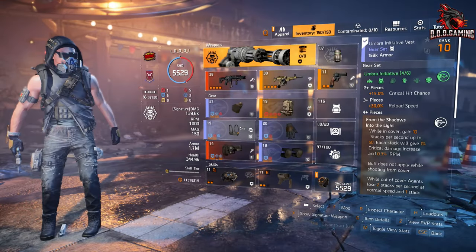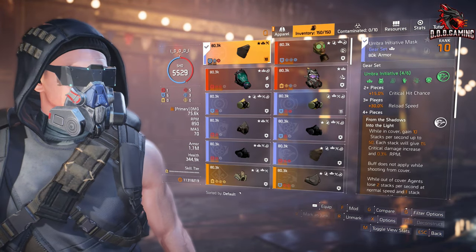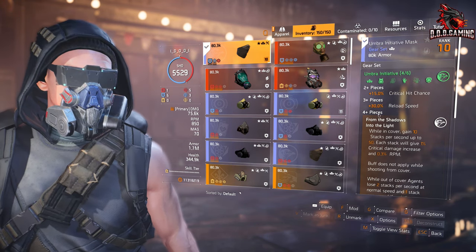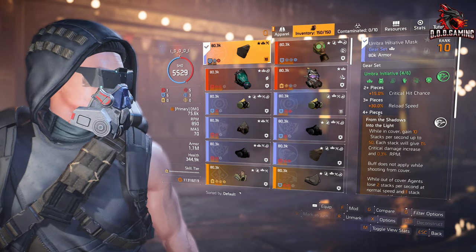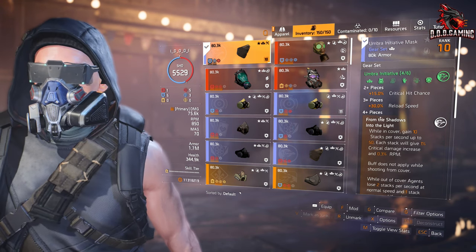So if I go into the actual stats of Umbra straight off the bat: two-piece, 15% crit chance; three-piece, 30% reload; and then the four-piece, From the Shadows into the Light. While in cover, gain 10 stacks per second up to 50. Each stack will give you 1% critical hit damage increase and 0.3% RPM.